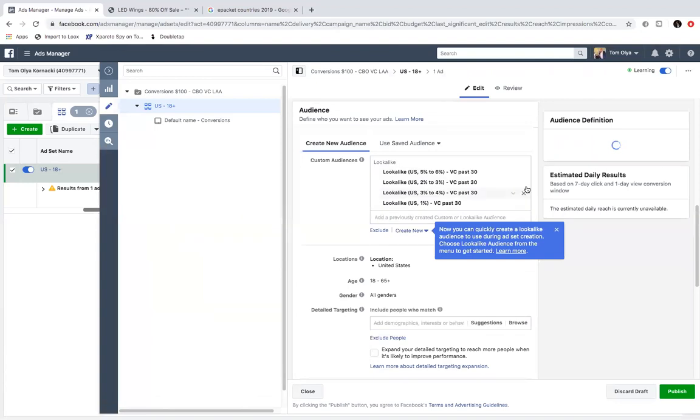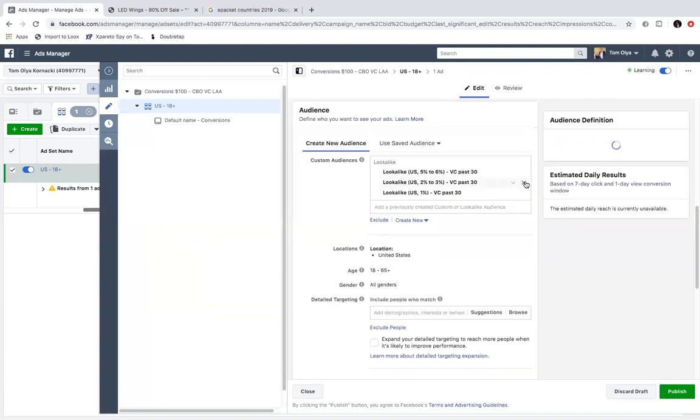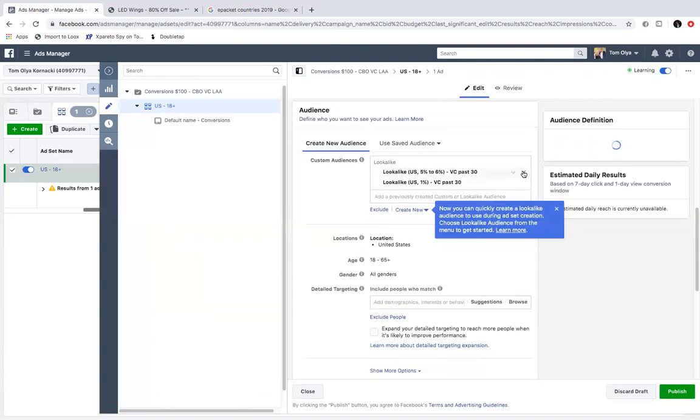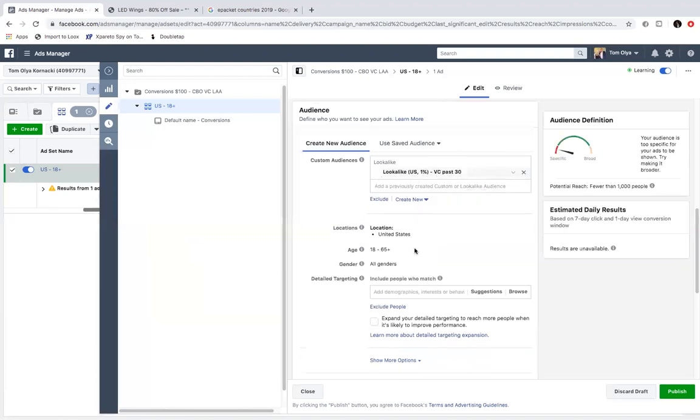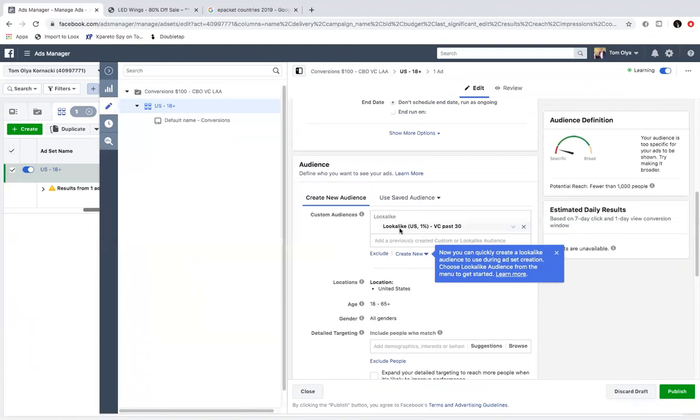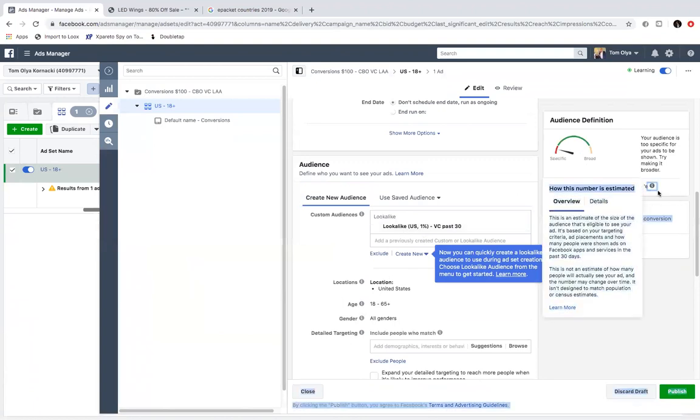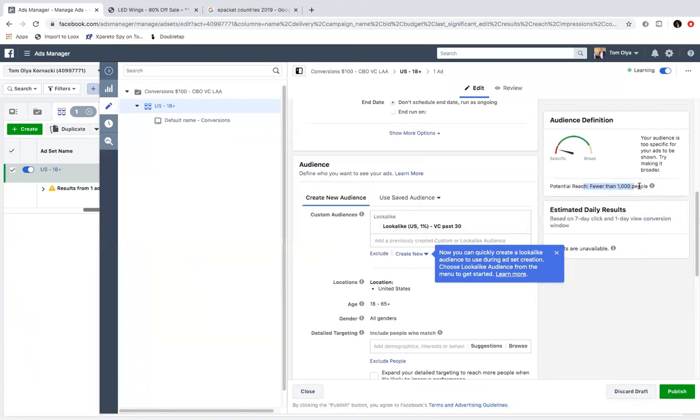And remember, if all this is confusing to you, don't worry. It was confusing to me too, but it's going to come to you. Okay, boom, there you go. Leave this blank, okay? Look-alike. So now you're targeting, ignore this. I know it says only 1,000, but it's actually hitting a couple million. So now you have a couple million of the people that viewed content in the past 30 days, okay?